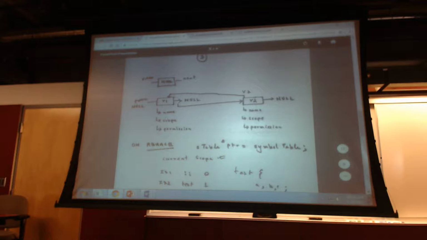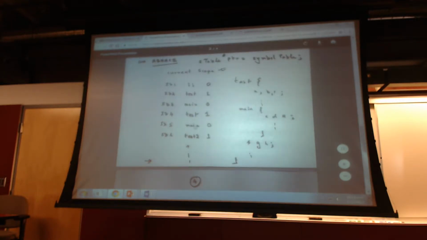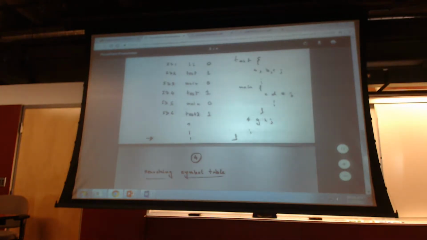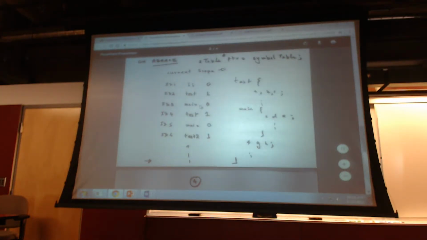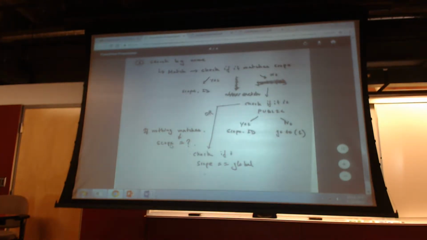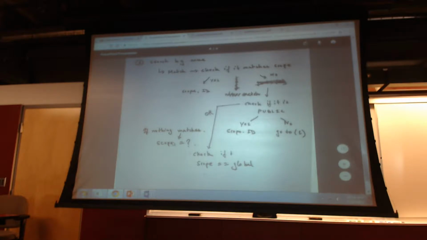So you have name, scope, permission, and then you have a doubly linked list basically. It also gives you an example of how to do the scoping, and it explains the algorithm of how to do scope. See if you can understand this.